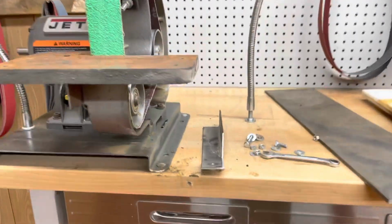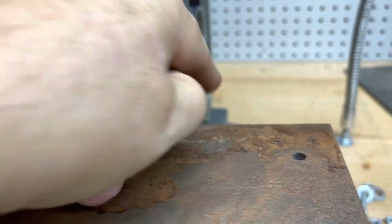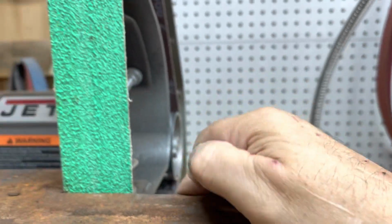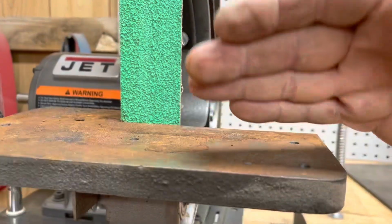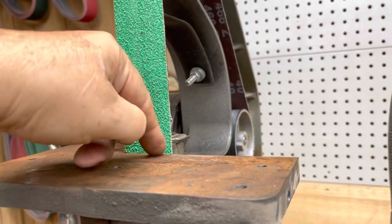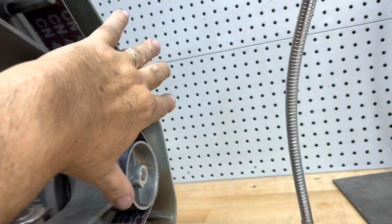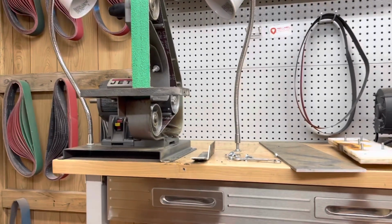The first thing was the table. See this lobe that goes beyond the belt? It had that on here. So in order to change the belt, you had to take this table off every single time. And you know, when you're grinding knives, you start with a 36 and you go to 120 and then 220. So you're taking this table off and on, and then you have to square it every time. It was just insane. So I took my bandsaw and I just cut that lobe off. Now, you pull this little handle towards you, the belt comes off. And you know, I used to have this cover on here, but I don't even know where that cover is. I took that off years ago.